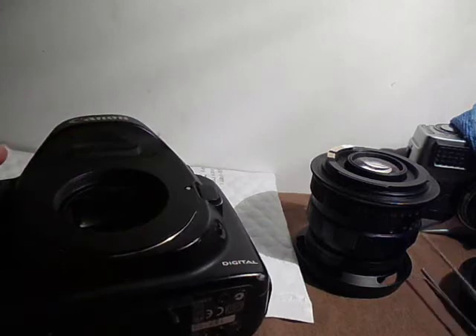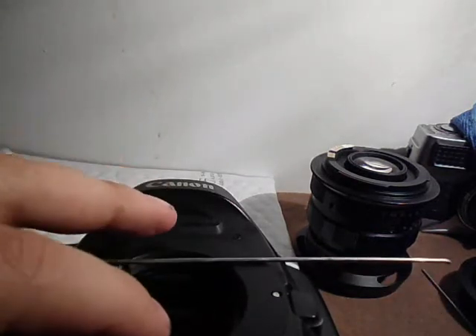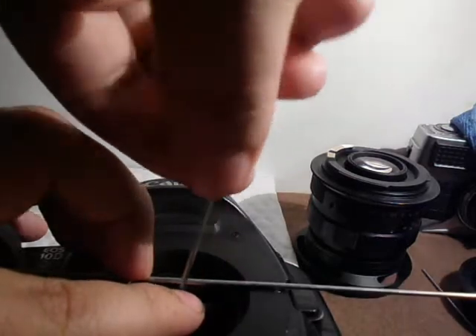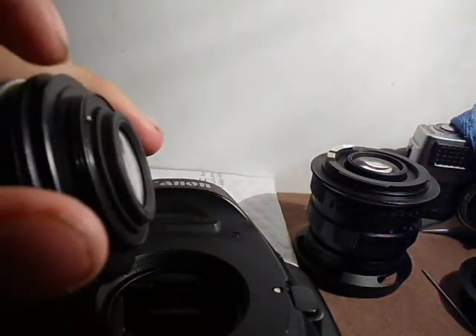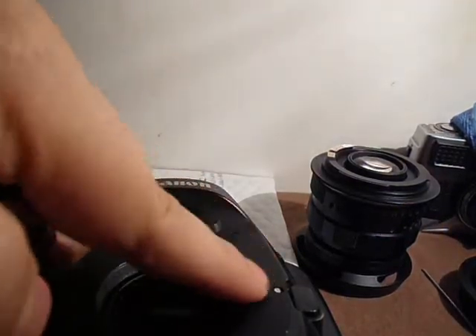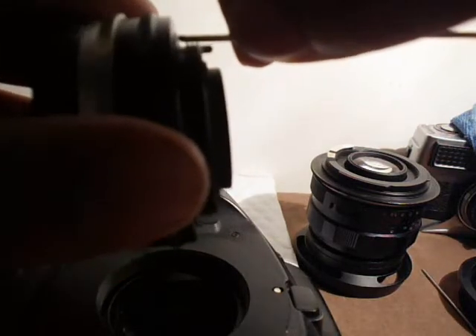The way you measure, you can just use a straight edge if you have one, or I like using a little piece of wire. Hold your mirror up to the position where it's halfway, then get another one and measure until it touches the mirror. You can mark it with a sharpie or just hold it. Then get your lens and find where it's going to sit on the adapter, and just measure it with the stick you used before. As you see, I have enough clearance right there — it's not going to hit the rear element.